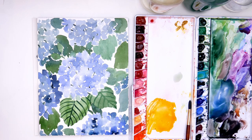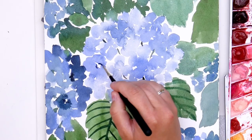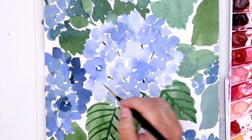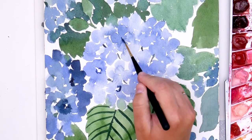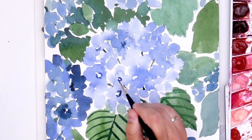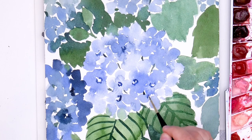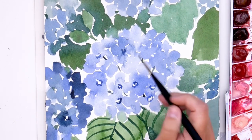You're seeing all sorts of fun mistakes that I'm making in this video. One of the most important things you can learn with watercolor is how to adapt. So, like how I filled over the top of that. How I just kept going with my hydrangea. If you can learn to adapt and just let go and kind of let the painting tell you what it wants to be, it's amazing what can come out of it.